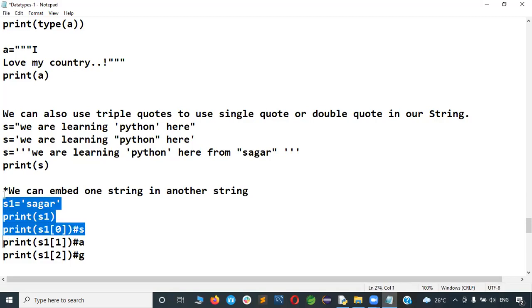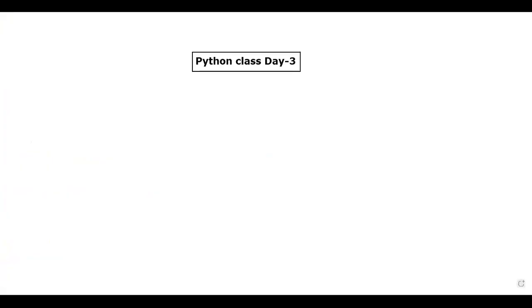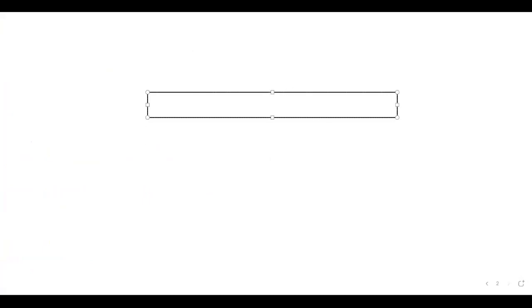And when it comes to the accessing of the string, let me explain now. I'll get back to the whiteboard and maybe I'll go to a new page. How strings are stored in the memory is very, very important. So what I'll be doing here is, let me take a box. And what is a string? String is nothing but a collection of characters. So when a collection of characters is there, let me consider some 5 boxes, because my name is a very small one and very easy to represent. So I'm gonna keep it like this: 1, 2, 3, 4 and 5. Let it be like this.